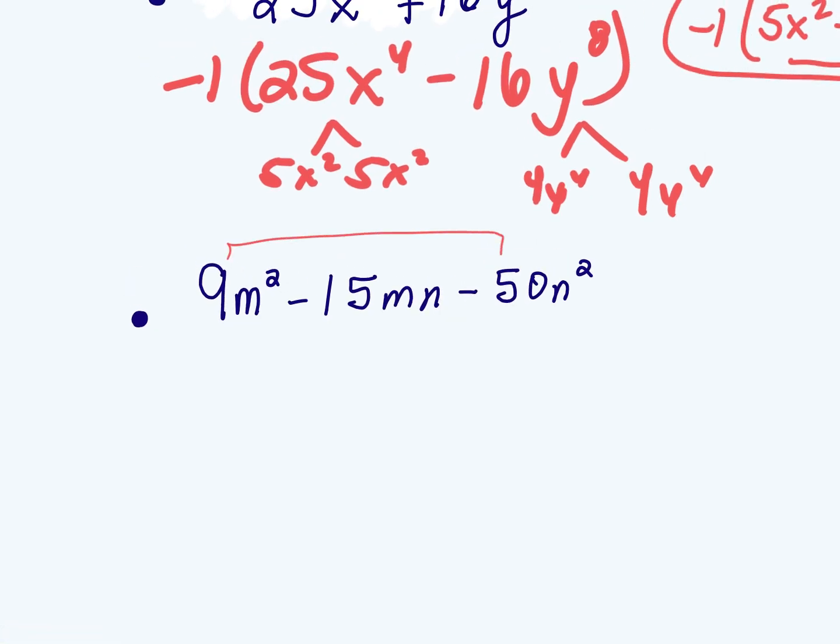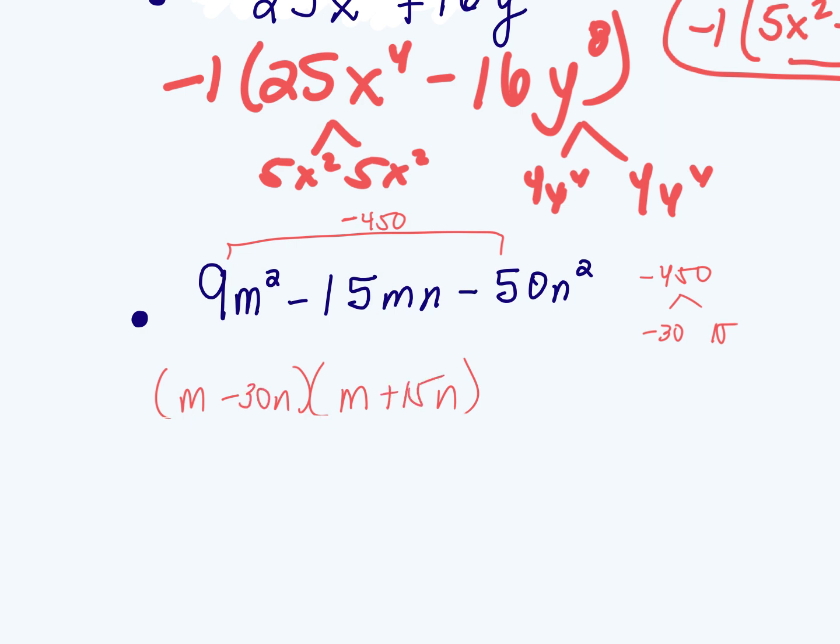Notice, guys, there's M's and there's N's. That means you're going to have an M at the front of your parenthesis and an N at the back. So I'm going to write out my parentheses. I'll do it both ways, my way and the grouping way. But 9 times negative 50 is negative 450. What are the factors of negative 450 that multiply to give me negative 450 but add to give me negative 15? Negative 30, positive 15. So I'm going to put my M here, my N here, and then minus 30 there and plus 15 there.